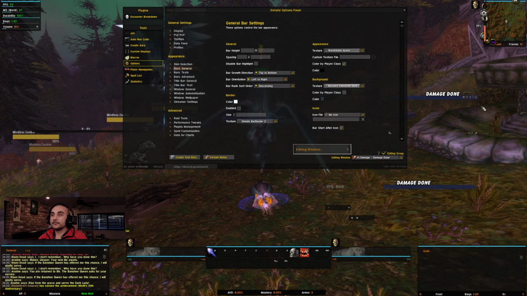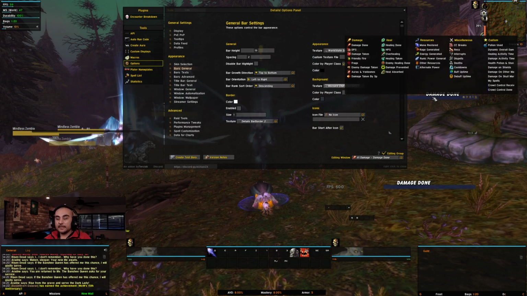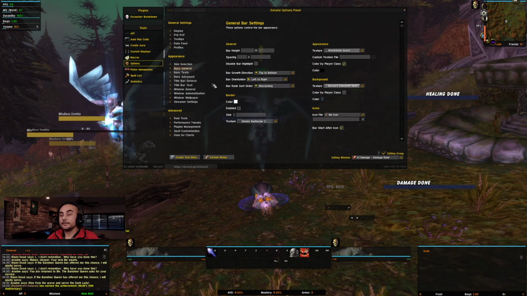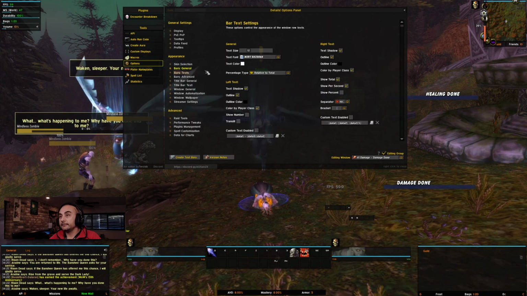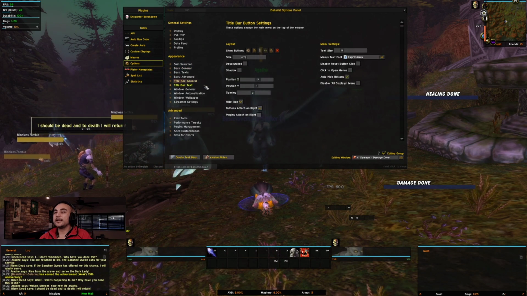You can add different meters. You have a damage meter and a healing meter. If you want to set up all sorts of meters, you can have like a who interrupts meter. It's a really, really good add-on.